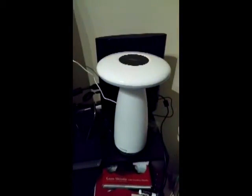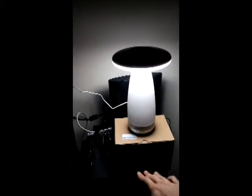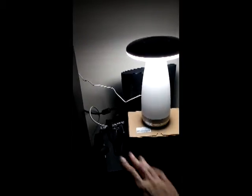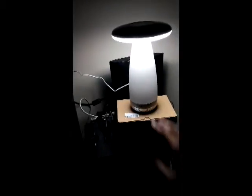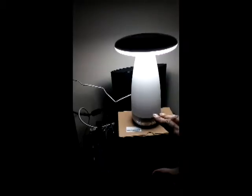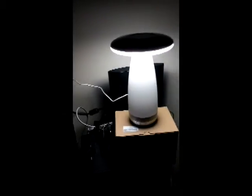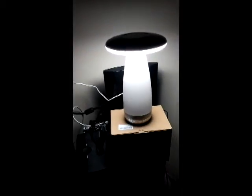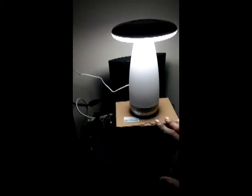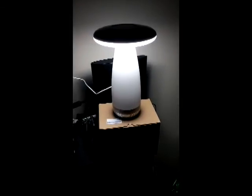Pretty cool hands-free operation. The light comes from the bottom, so it provides light downward. I have it on top of a box because my nightstand is kind of short — if you want to read a book and have the light help, it actually has to be higher so the light comes down to you. That's one of the drawbacks: it's not a 360-degree light, it's more like 180 degrees toward the bottom.